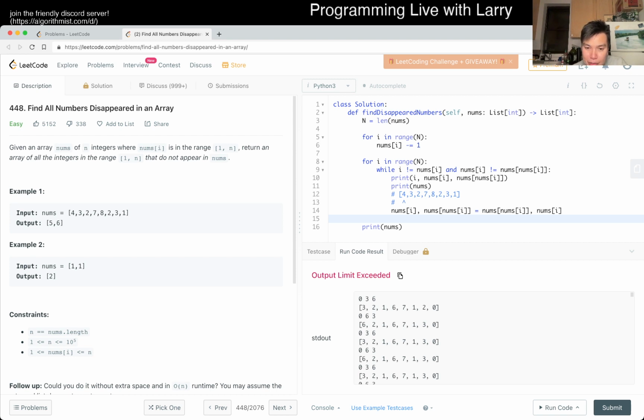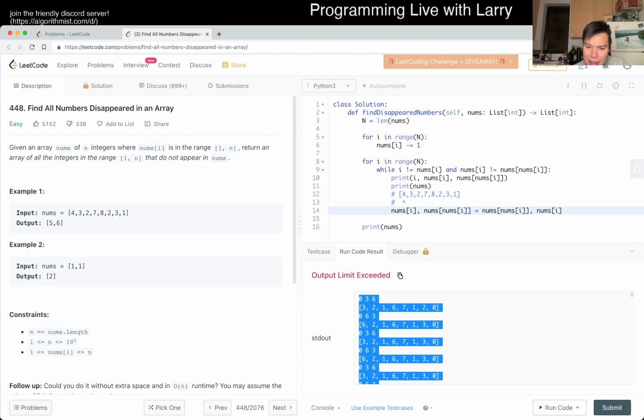All right, let me brief out a little bit. So 0, 3, and 6. Okay, so this is 3, this is 6. So what we want is, I don't want to change i, but what we want is, now i is 0, right? So we want this 3 to be a 6, and that's fine. But we want the 6 to be a 3.